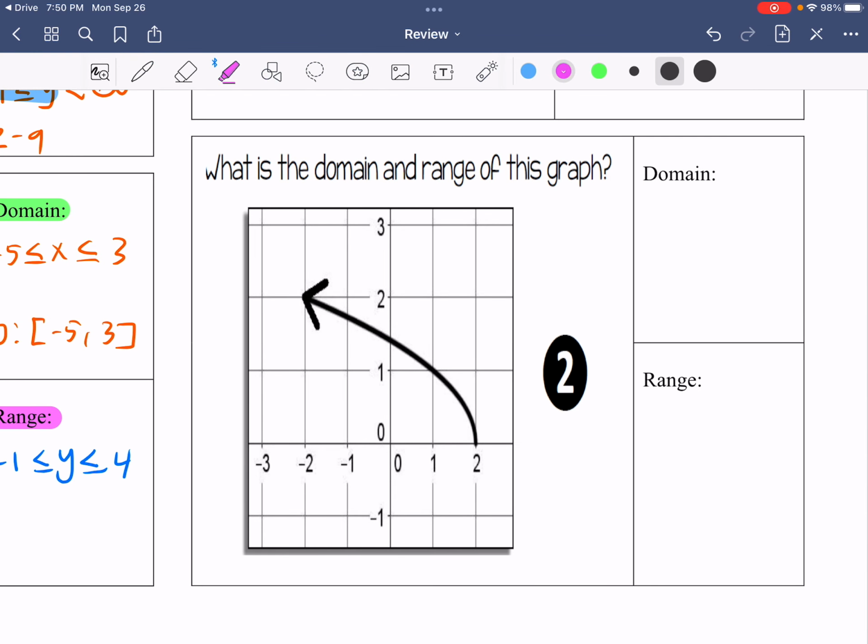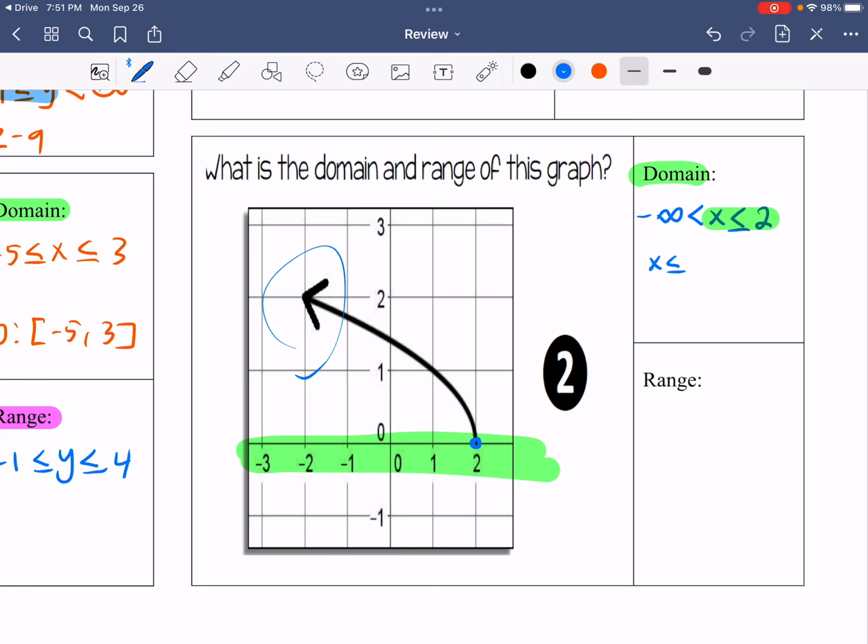So let's do this one. Same thing, we are trying to find the domain and range. Domain is where you look left and right. On the left, it does not stop because of this arrow. It keeps going to the left, so we put negative infinity. Infinity, this is the arrow, right? So this is an open circle, always. Consider this, okay? And where does it stop on the right? It stops at 2, and it's closed. So that's it. But we only write this part because I don't want to write infinity. And I don't even have to flip it because x comes first already. If you want to put this into interval notation, it's parenthesis, negative infinity, comma 2.